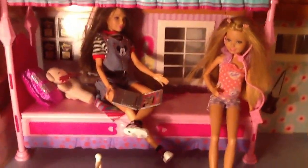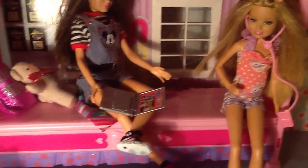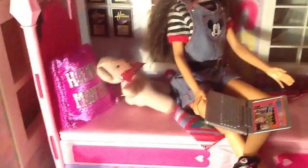Moving on to the second floor again, we have the girls' bedroom. I'll have to move the lamp because it's kind of dark in here. Right here we have — I believe it's Chelsea and Stacy, I always forget which one's which but my daughter knows. That is the Barbie bunk bed for the girls. Got the top bunk up here and the bottom bunk. We have the older sister working on her laptop and the little sister listening to her MP3 player. This little purple pillow is a Hannah Montana pillow that came with the house — really cute.